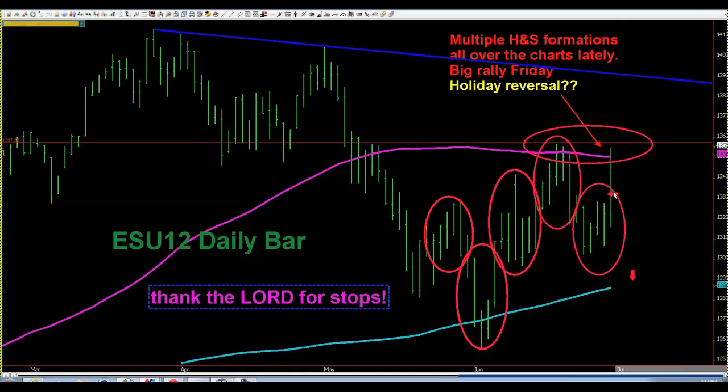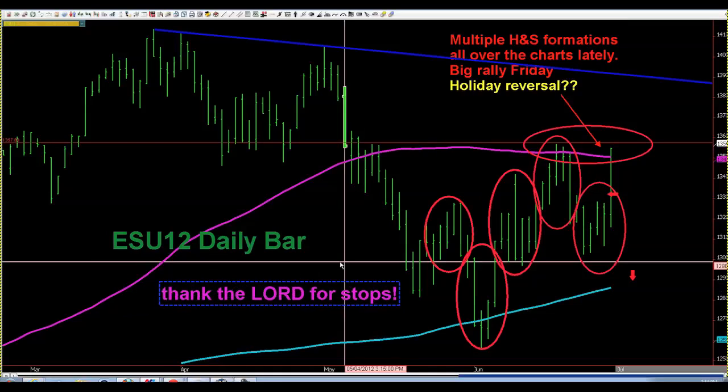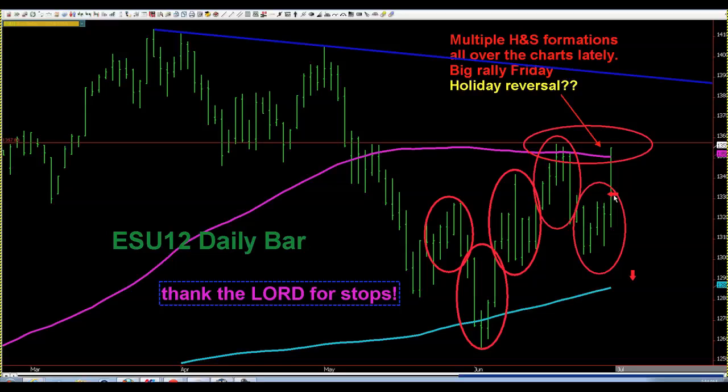But here's what I was trying to bring up, and here is why I said, please use your stops. Thank the Lord for stops. Do you know how many traders, instead of putting their stop here, trade without stops? And when it got here, they sold more. And when it got here, they sold more. And right about here, you can tell that they're starting to bail out, because we're making new highs as the market comes towards the last 30 minutes of the day.